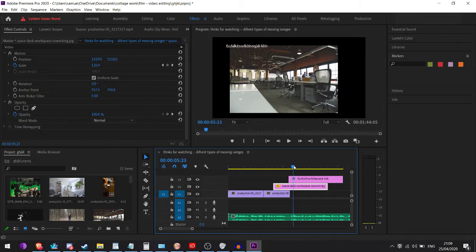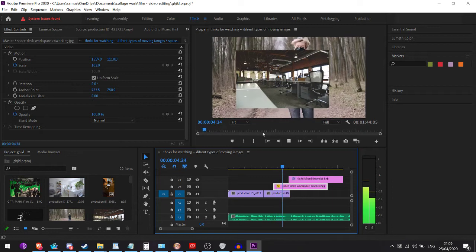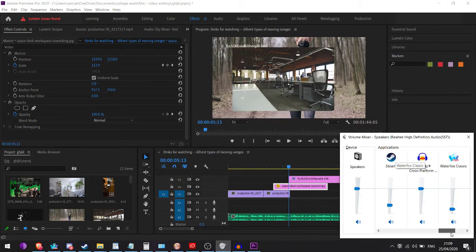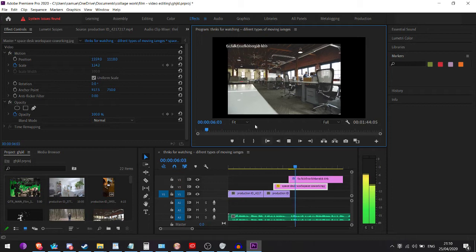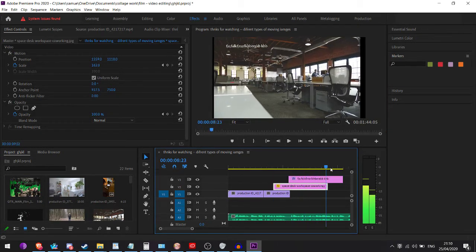But anyways, as you can see where I set 2 keyframes, the variables here. Talking about different types of moving images. And I'll mute that just so it's easier to hear what I'm saying. As you can see, it gets bigger and this variable changes because I've set 2 different keyframes between 2 different points.